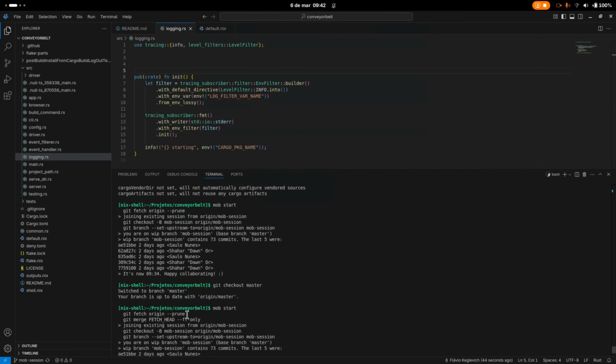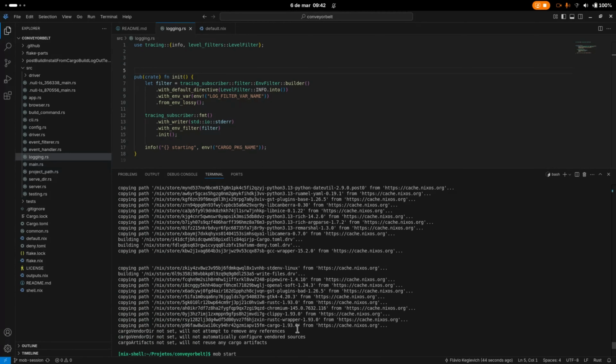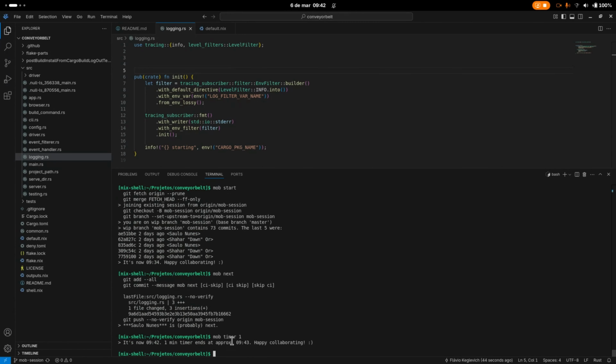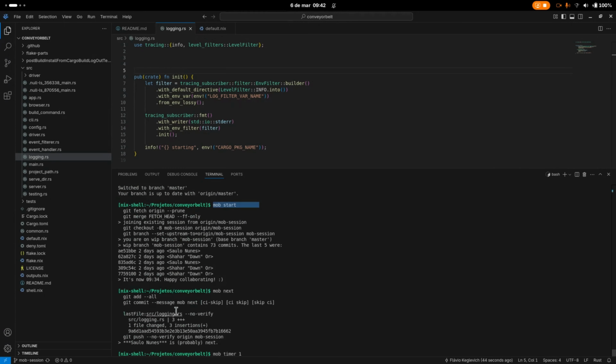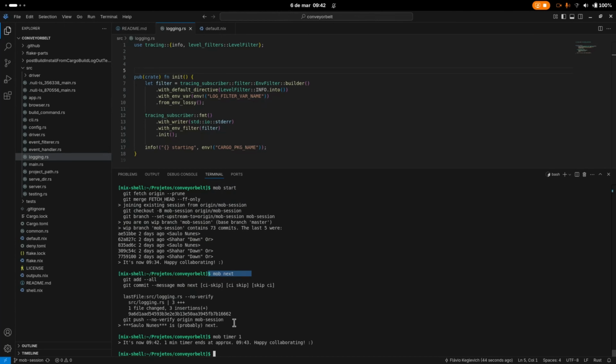Interesting. So it actually started when I did the mob start, no, mob next. No, the timer feature and the Git handover feature are separate. Ah, okay, got it. This argument is the number of minutes.